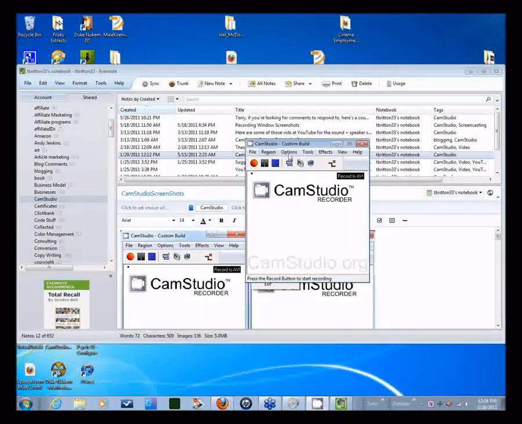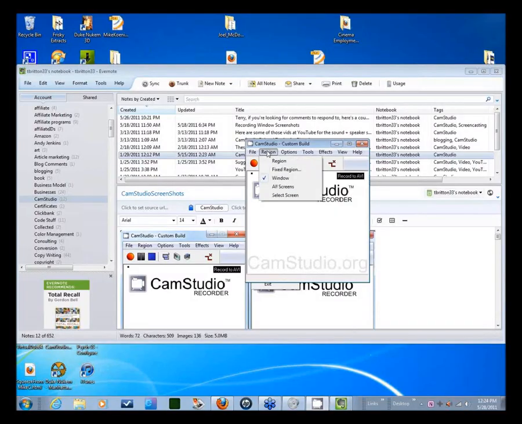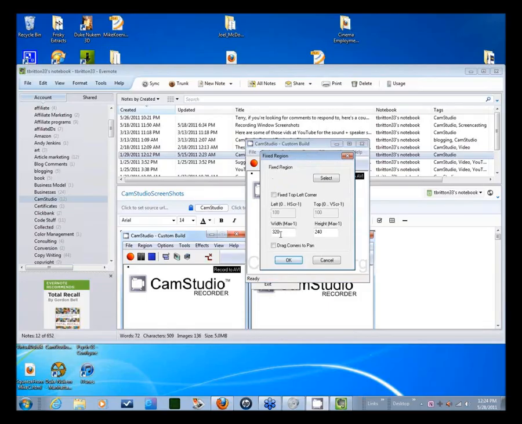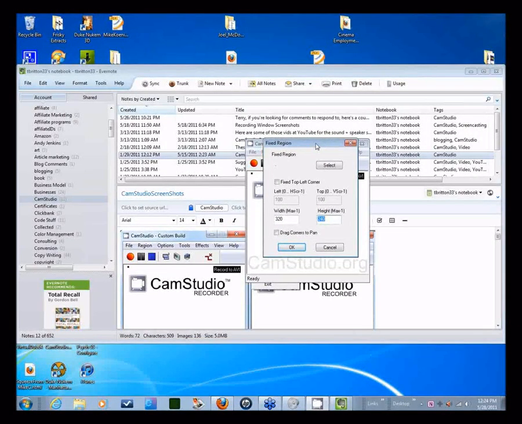Well, let's see now. The other big deal, of course, is the fixed region thing. If you don't want to use window, go into fixed region and set it in. This does not have the added pixel bug. And like I say, that added pixel bug is going to become a non-issue very, very soon. But this doesn't have that, so if I put in 1280 by 720, everything's just fine. Now I can make it so it's fixed at a top, for instance, say, 100 pixels from the top.